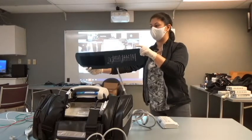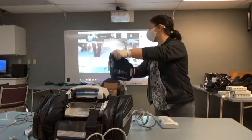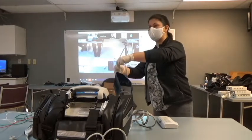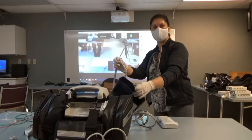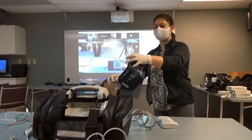But for everybody that's on Zoom, this is the part that we were talking about that we want to connect and disconnect from. And this is the area we would want to avoid because this plastic is really thin. If you guys do decide that you need to disconnect these because you need to clean it, just put it back wherever you think it's going to go. The monitor is going to figure it out on its own.